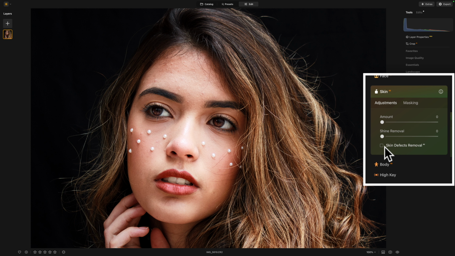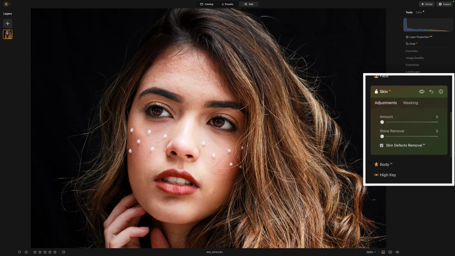And the first thing that is always good to do, and I forgot to mention it, is check this box for skin defects removal. So when I check that, you're going to get the little circle down here. And what it's doing is it's looking for things on the face that it can remove, or at least the defects. It did catch our little dots here.